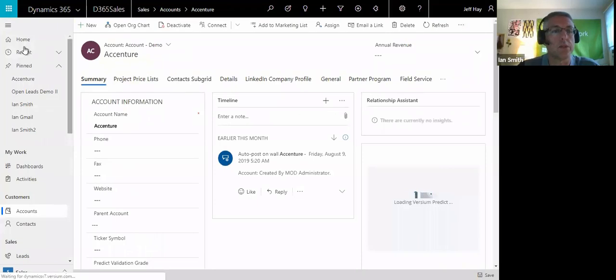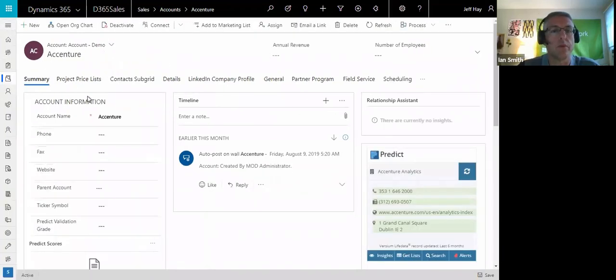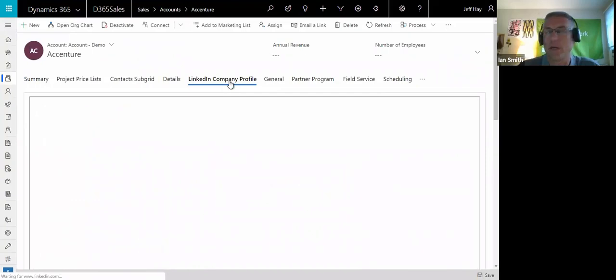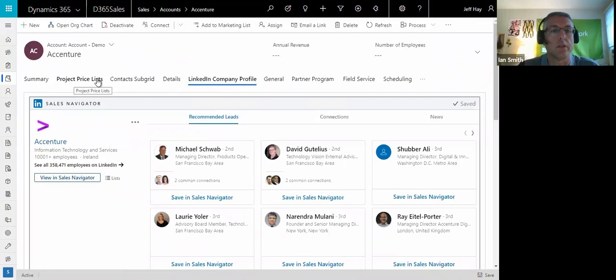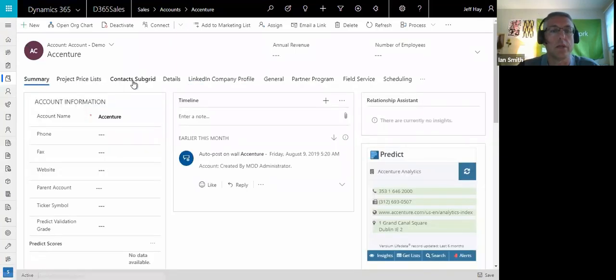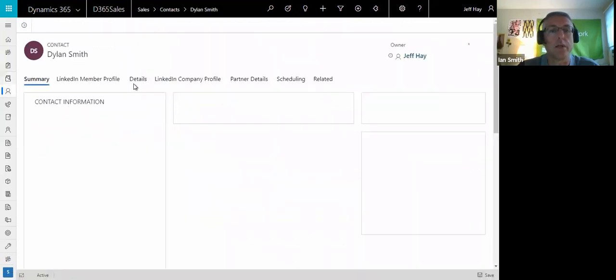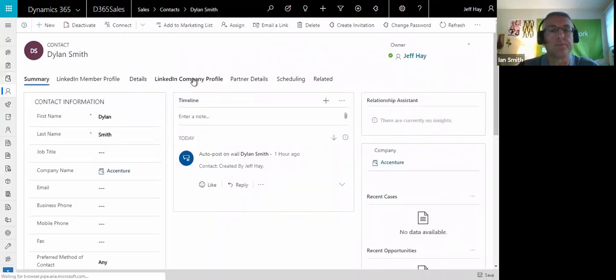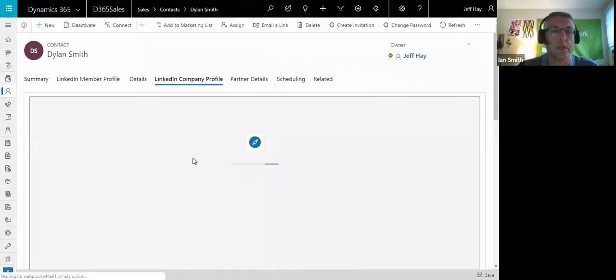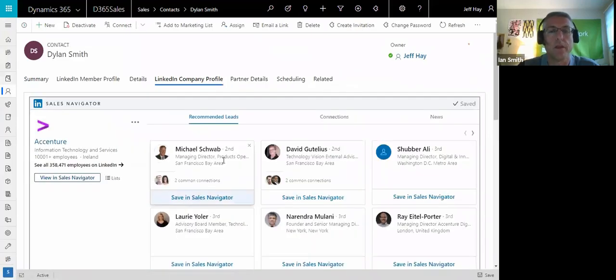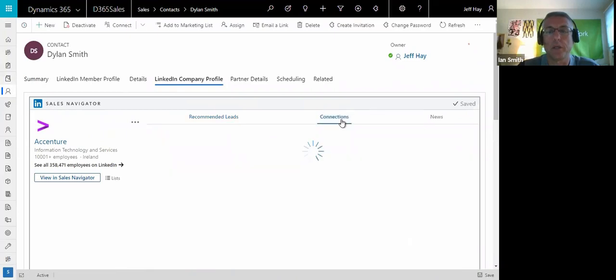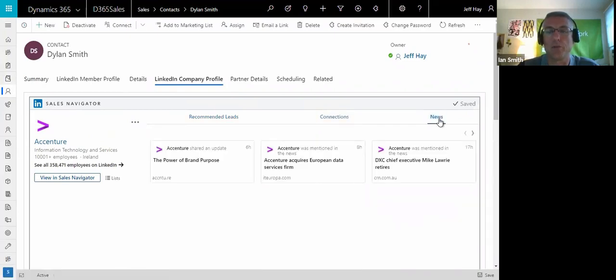So from this account view, I can look at the company profile. Okay, so here's the company profile. So actually I go to summary, I go to my contacts subgrid, I go to this particular record. So now I can see both the company profile, and for the company profile, we can see recommended leads, we can see connections, we can see news.